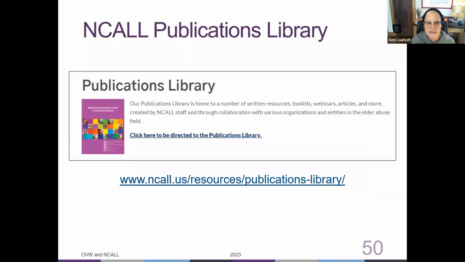The first page that has just a wealth of information that maybe you haven't explored too much is our publications library. You will be able to find information on tailoring services for rural communities, working with tribal communities, civil and legal remedies, tech safety, all kinds of things. We update that pretty frequently. You can find those CCR self-assessment tools for organizations to evaluate their capacity and approach to working with older adults. That's on that page. So I would really take some time to go through there and see what might be useful for your individual circumstances.